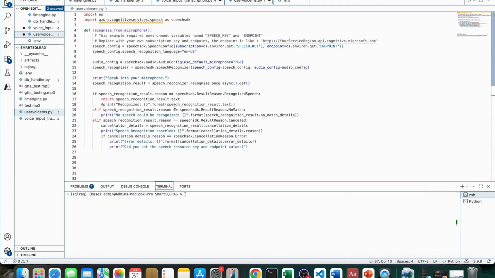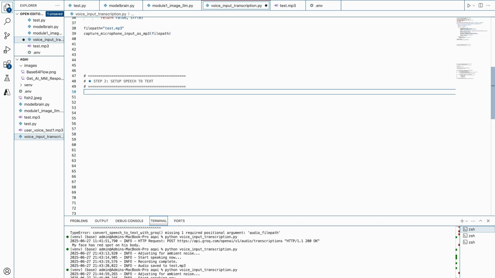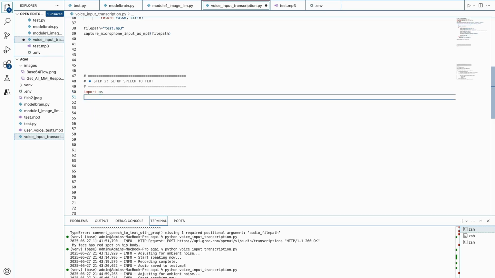For Azure I have this code, so the code is already available. If you want to use the Azure speech-to-text library directly, you can, and you can call that web API here, but for demo purposes I am using Groq and gTTS. Okay, so in step 2 we need to convert the recorded voice into text, and for that we will use the Groq model which is called the Whisper model. So for the Groq model we need to call the Groq API key here.